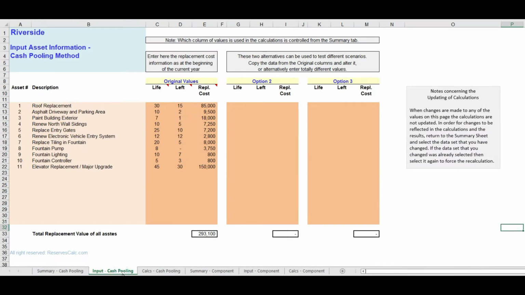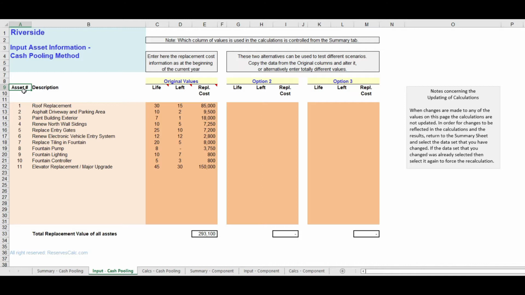The data needed is pretty much the same for all reserve studies. We'll look at it on the way through. As you can see, I've already input some asset information. You don't have to number the items if you don't want to, but it can be really helpful for cross-referencing to other parts of your reserve study, such as more detailed descriptions, photographs, details of the condition of the assets, or estimates for their replacement cost.